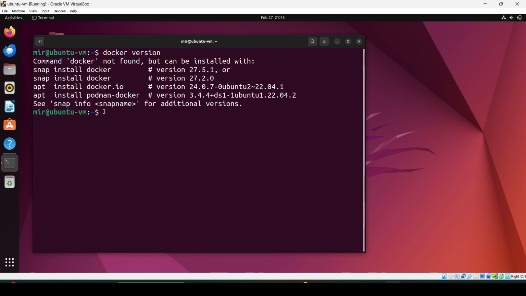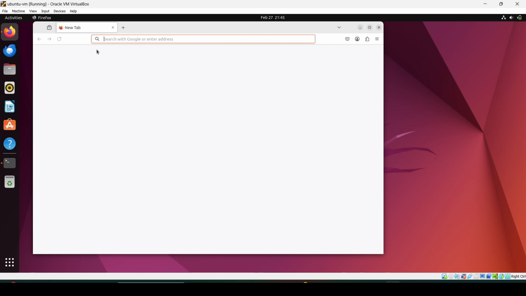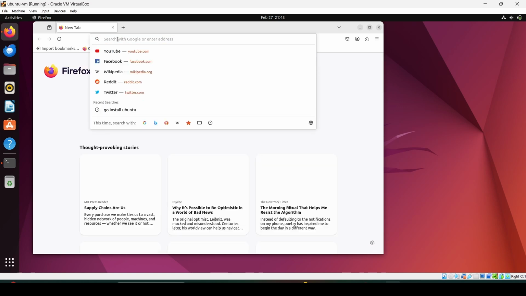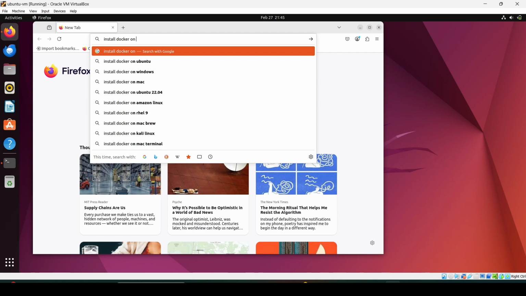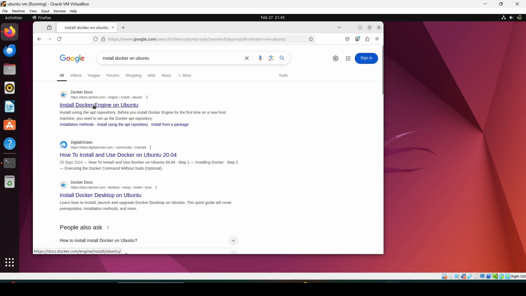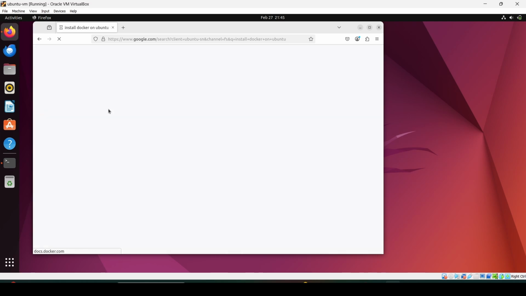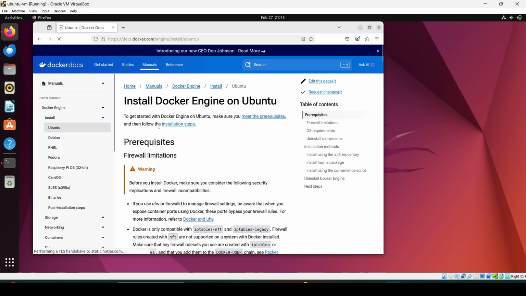To install Docker, just open the browser. This browser is in the Ubuntu machine, and you can search for install Docker on Ubuntu. This is the Install Docker Engine page.